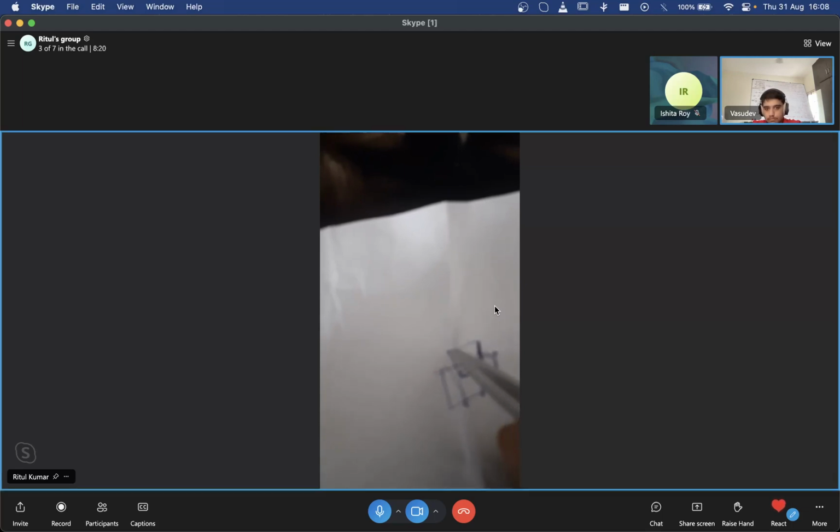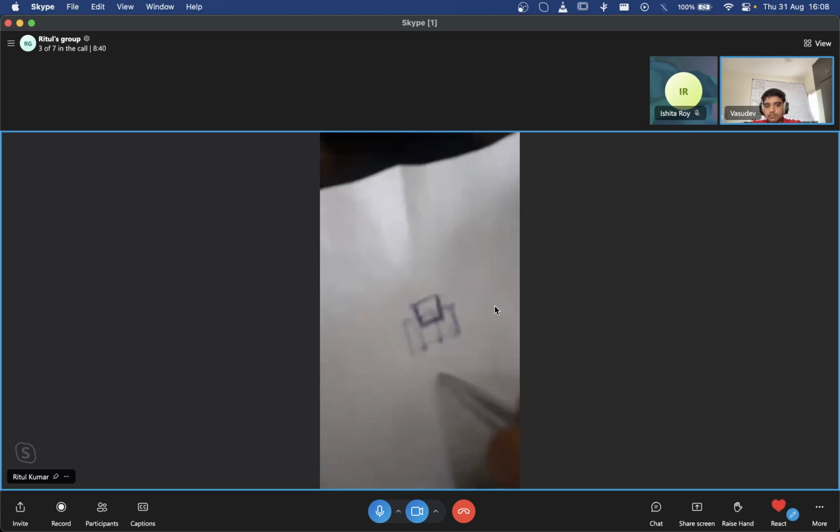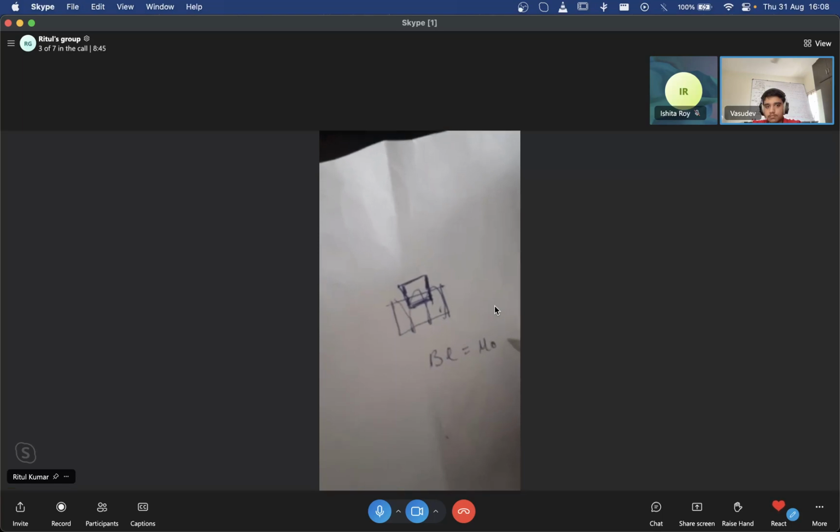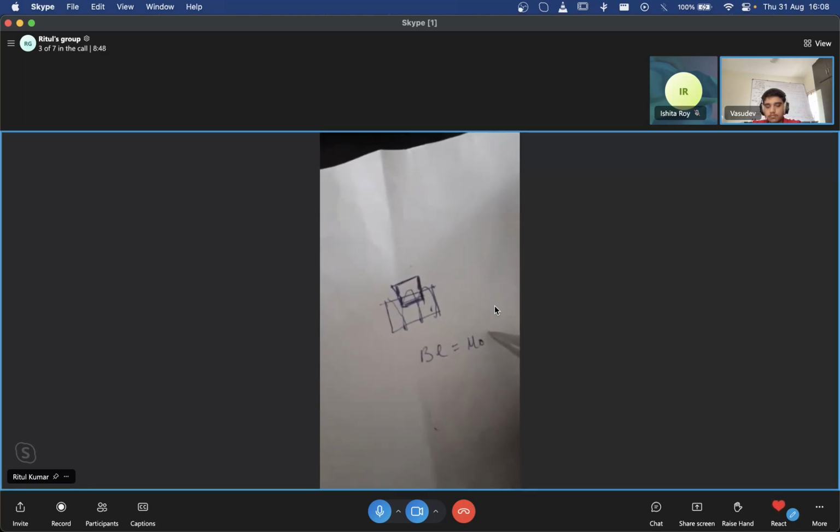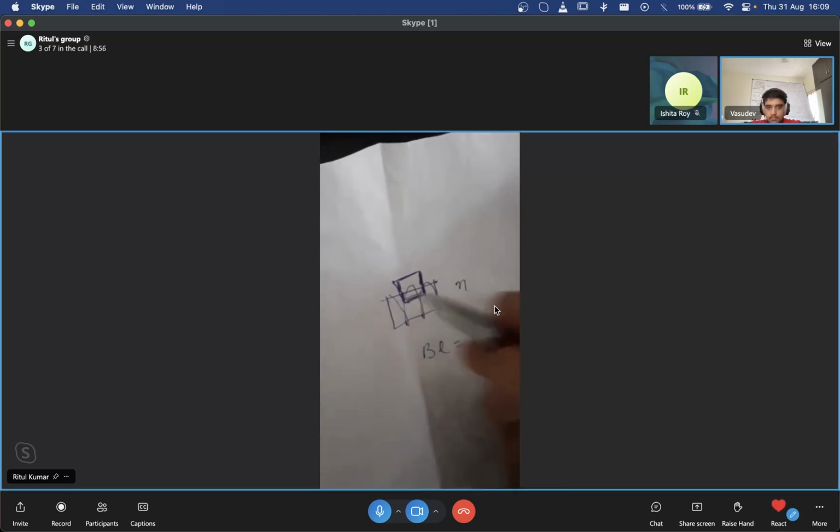Clear? Then again, this portion B dot dl 0, there is no B present. This portion B dot dl 0, for the same reason, no B present. This portion B dot dl 0, why? Because B and dl are making an angle of 90 degrees. So we eventuated with only this portion. This is the portion to which it will boil down, and what we can write for it? Simple. B times the length dl is equal to what to us? Mu naught into n, n being the number of turns per unit length. Okay, I'm assuming n to be the number of turns per unit length. So this length, how many turns will it contain?